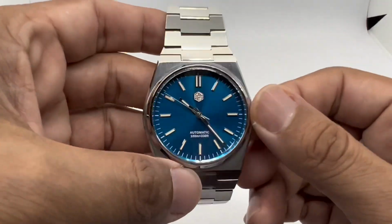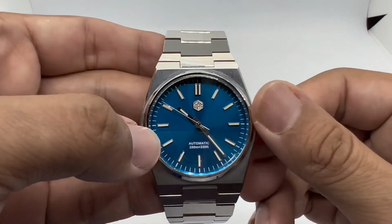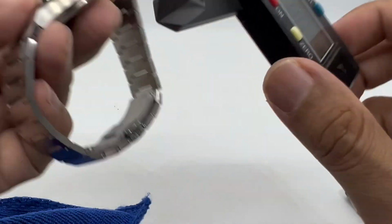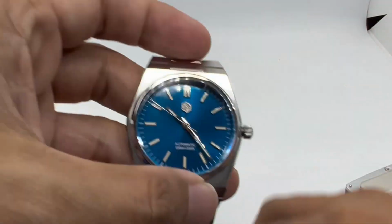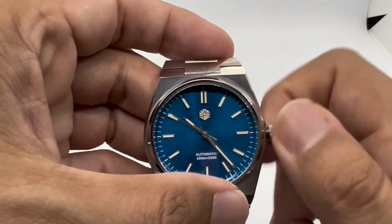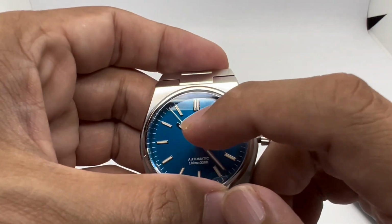So, printing on the dial is nicely done, and yeah, the crown is a little bit too small, but still usable, right? This is about 5 millimeters in diameter, so that's nice. Hand winding the Miyota 9015 is nice and easy. You can see the 4 hertz ticking second hand there, right?